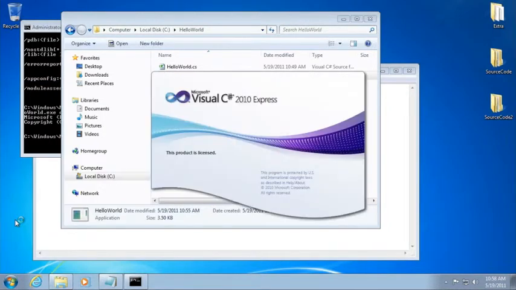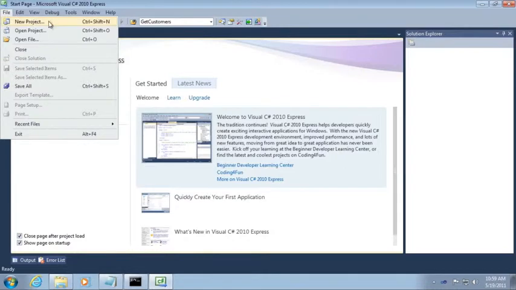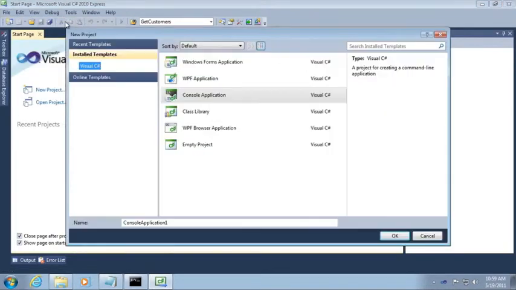So I'm going to click on the logo, and again I want you to follow exactly what I'm doing here. First of all, I'm going to select File, New Project. This will open up the New Project dialog. I'm going to make sure that I select C# under Installed Templates, and then Console Application in this middle pane.